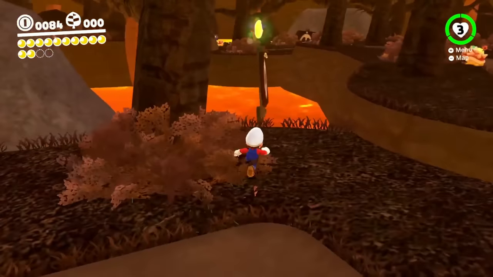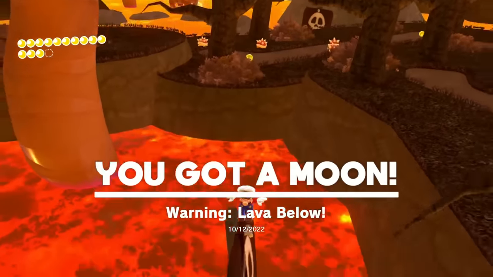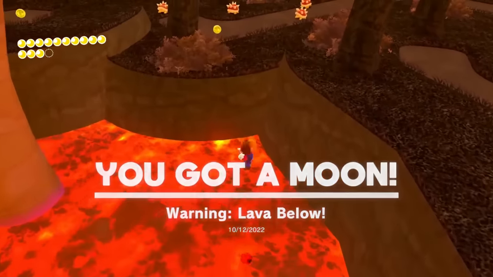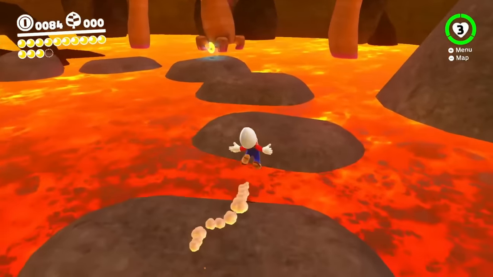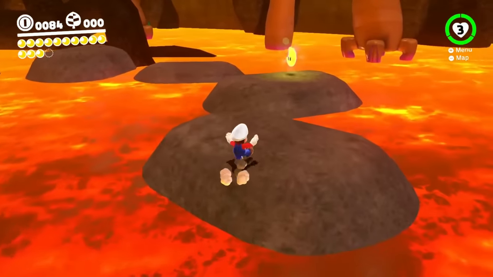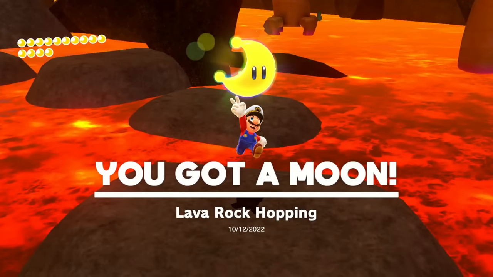There's this one on the sign that the guy was on about. There we go. Warning. Lava below. Very observant. I cannot see that lava is below me. Maybe that's what it says on the sign. And we can do some parkour on the rocks, just like before. But it's even less dangerous. Lava rock hopping.